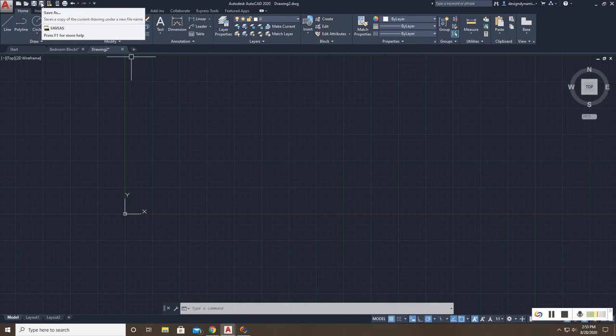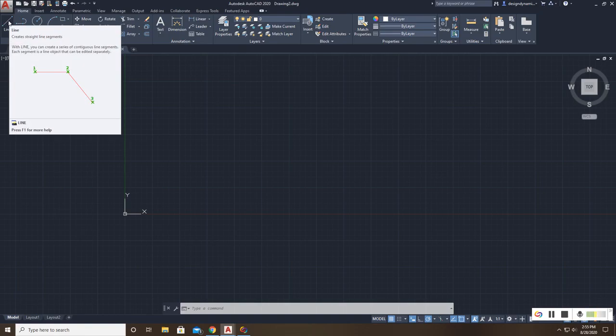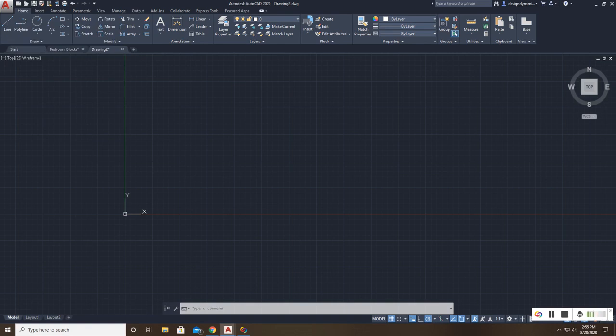Okay, so moving forward, I'm going to quickly go through some of the ways that we drew a line from last class. The first one I'm going to show is the absolute. So I'm going to go up to the line command. By the way, you can also do it a different way. You can hit L, and notice just hitting L and enter, it will start the line command. So, little secret if you prefer using your keyboard.